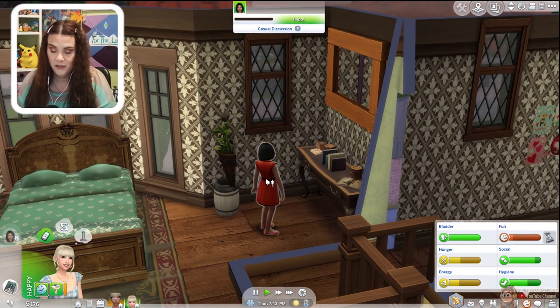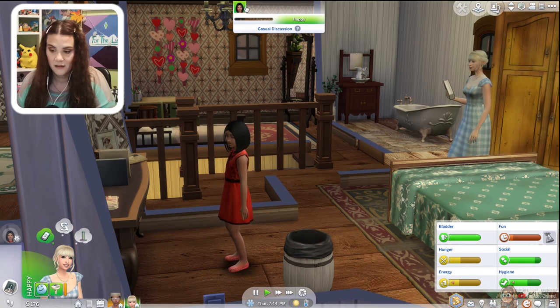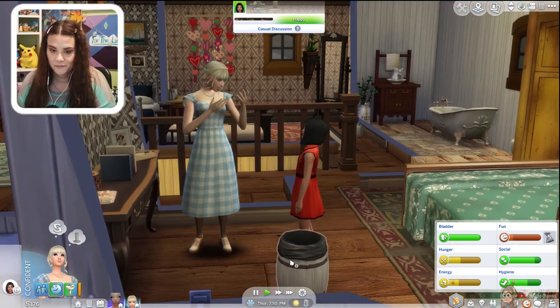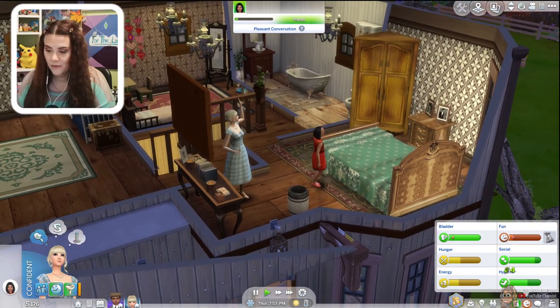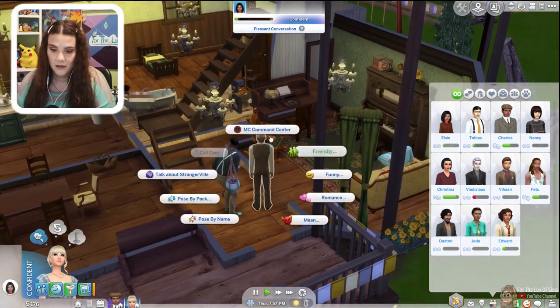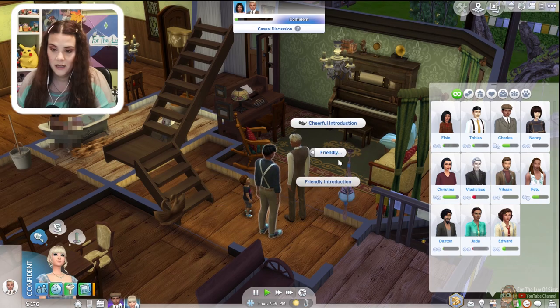So this is his little sister, Elsie. Look at her little dress. She's so cute. So we've gone ahead and we've met little Elsie. So let's come downstairs and have her meet Harry.